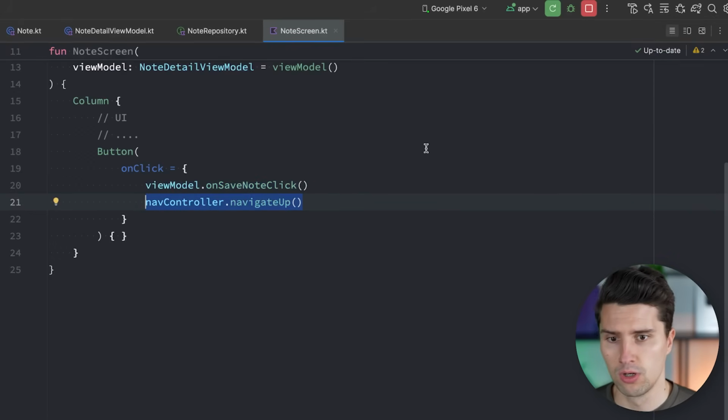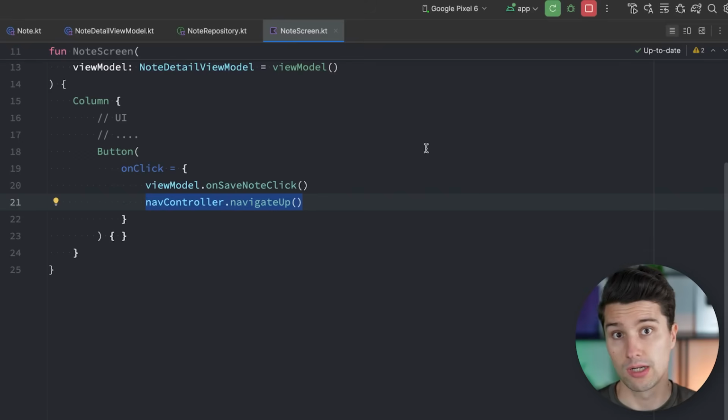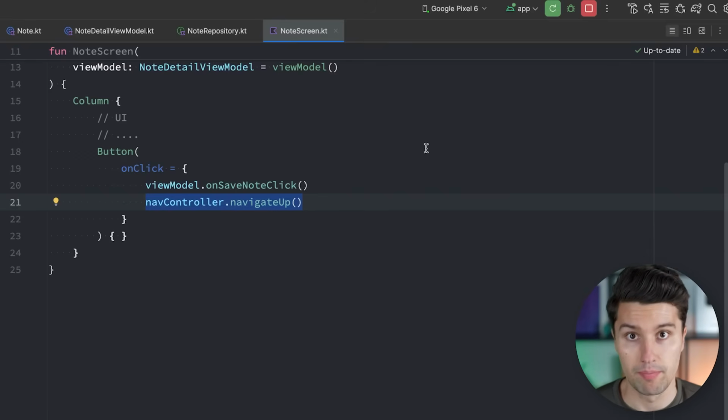So you can imagine that you are on a separate screen where you enter the node details, title, description, you click save, and then you also ultimately want to get back to the previous screen while saving the node, of course, correct? Yes, that is correct, but what is the problem here?